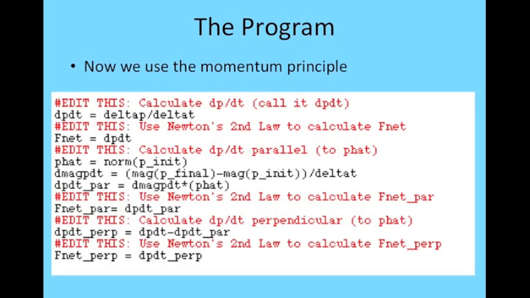In the first line of this section of the program, we are defining dp dt. We know that this is the change in momentum with respect to time, so we specify that dp dt is equal to delta P divided by delta T. Next, we use Newton's second law, as we discussed in our introduction, to allow us to set Fnet equivalent to our value of dp dt. In the following lines, we are determining the parallel and perpendicular components that make up dp dt, and thus the parallel and perpendicular components that make up Fnet. These are mainly important for the arrows used to indicate direction in the model of our forces.